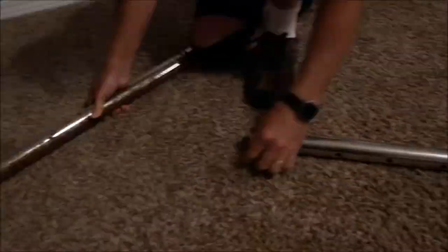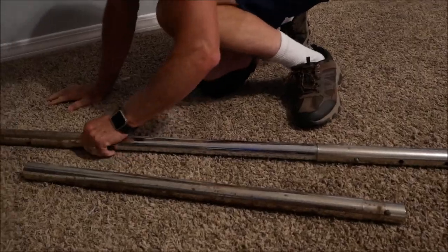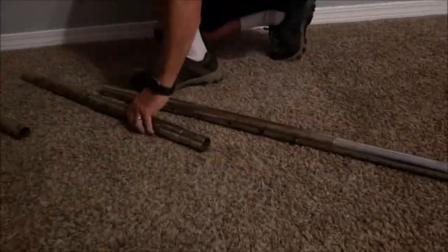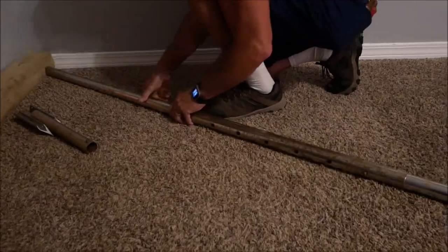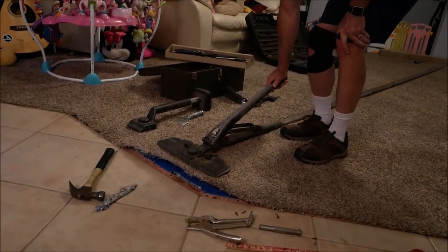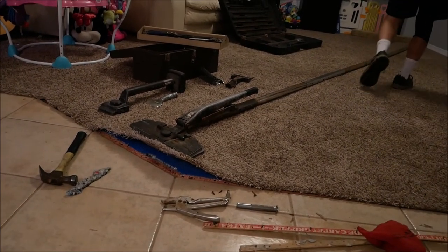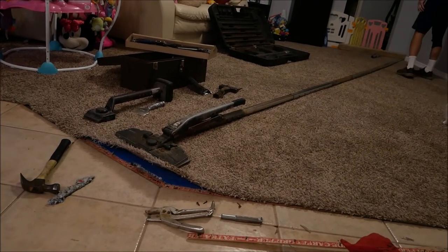Here, I'm quickly putting my poles together so I can use my power stretcher, my Roberts Jr. power stretcher, which I've owned for 25 years, so I can get some power stretching done to get this job done just right. One good stretch already, and that worked. That board's working, everything's working good.